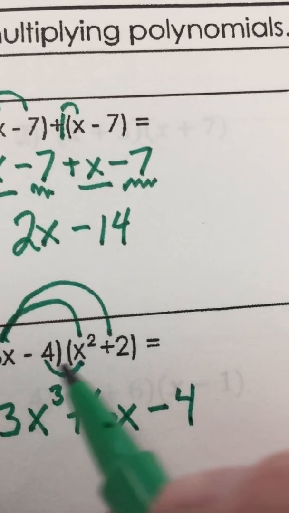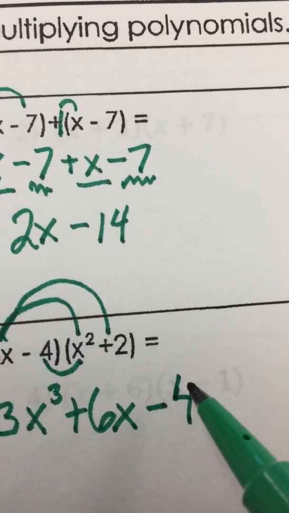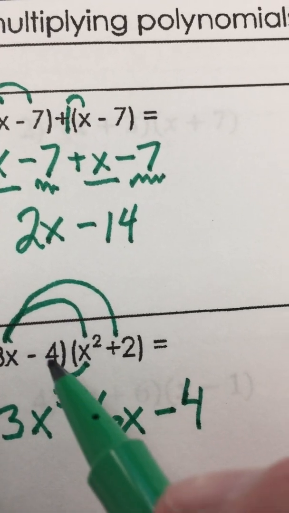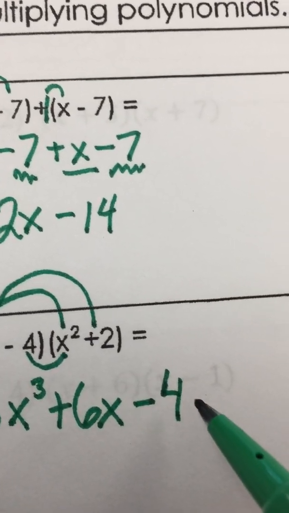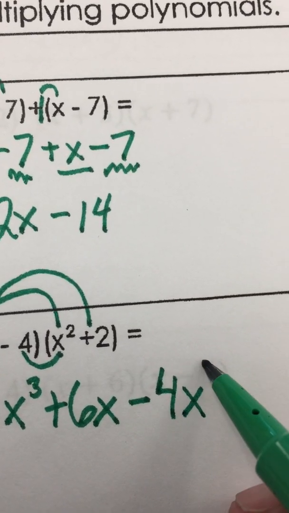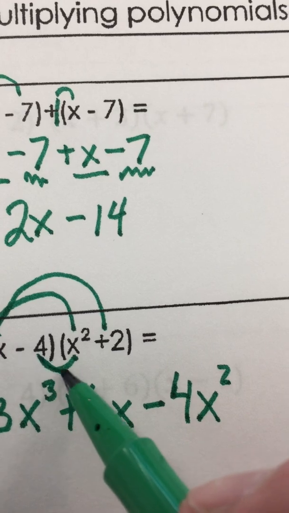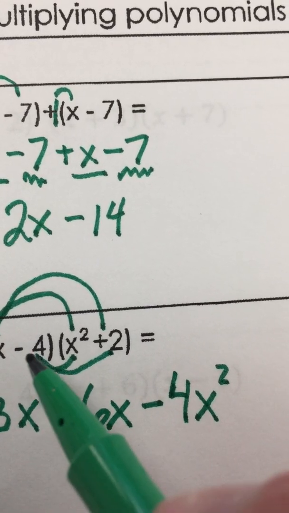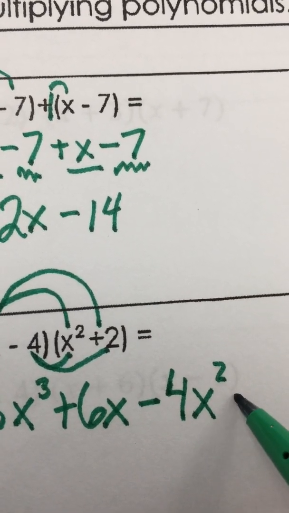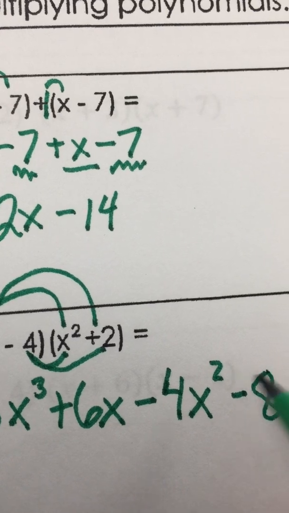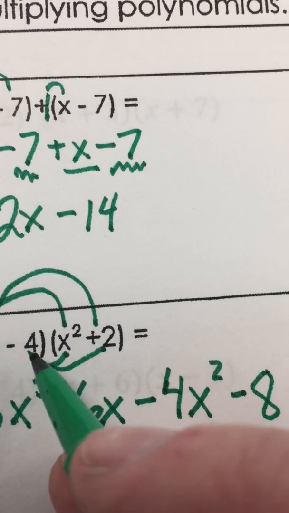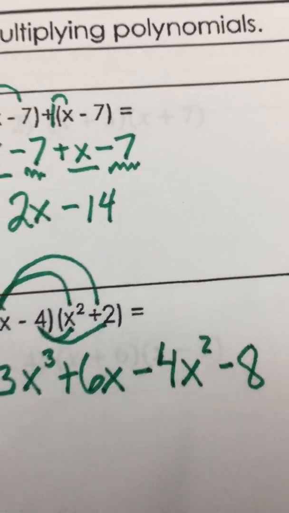And in the calculator, you could put -4 times 1. That's perfectly fine to do that. And then I have x squareds being multiplied in here, but no other x's, so it's going to stay x squared. And then I distribute the negative times the positive, which is a negative answer, and -4 times 2 is indeed a -8. And there are no x's in either of those pieces. That's no x's here, no x's here, so no x's in the answer.